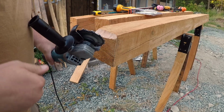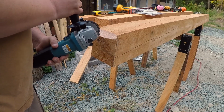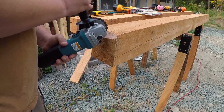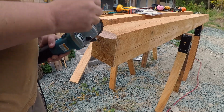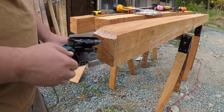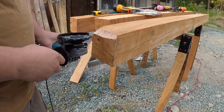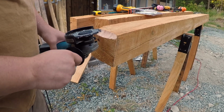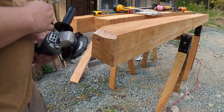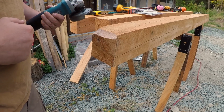So that works really well, just like a chainsaw. It can be a little linear, if you don't keep it moving, you get stuck in one spot because you dig in and it's not, you know, a chain going like that. It's not meant to be side to side. Maybe one of them Arbortex would be a lot better suited for this, but they're also way more money. So I think we'll make do with this, and this will work perfectly. Sweet.